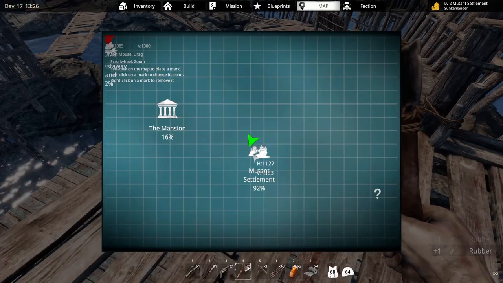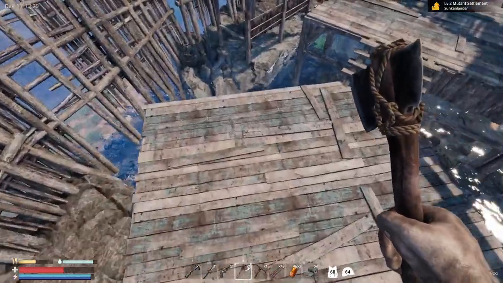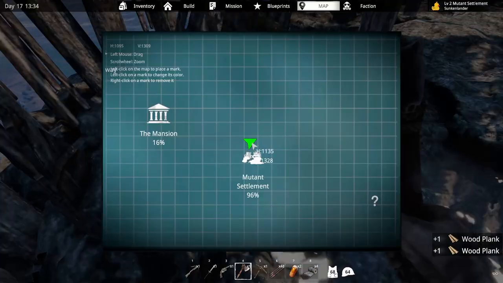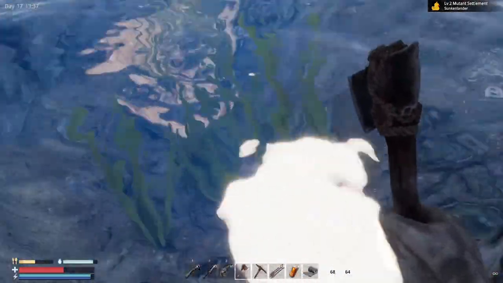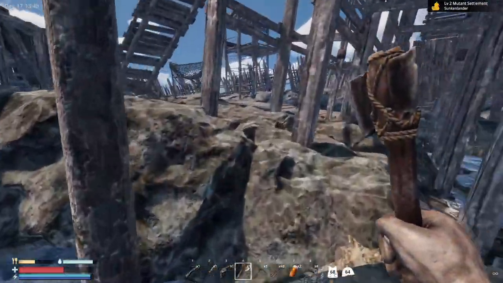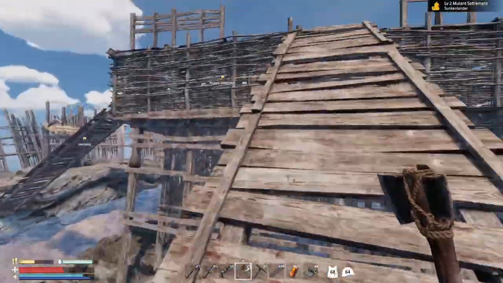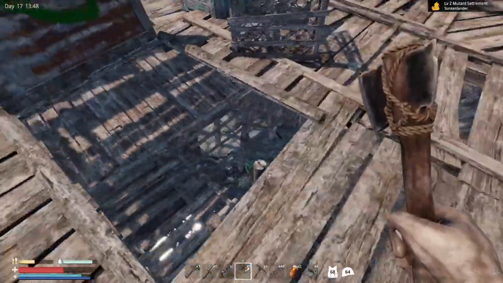Let's see, map. 92%, so there still is something in here. What? Where? I don't know, but I got a clot in some wood. What about now? 96%. So it's another 4% of something. Could be anything, okay? There's nothing underwater. That one, nope. In here, nothing. Let's get up and see. I didn't lift anything down there.